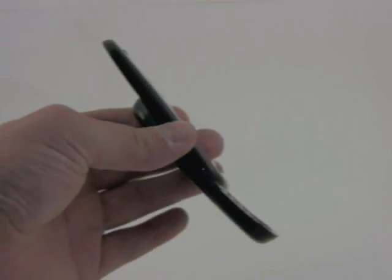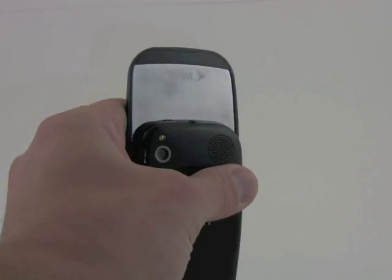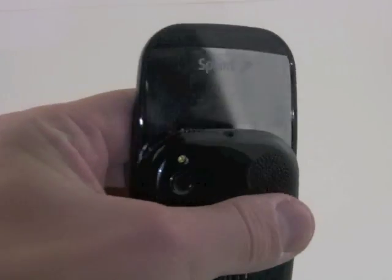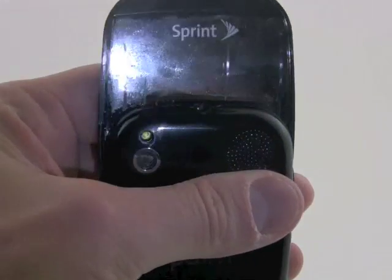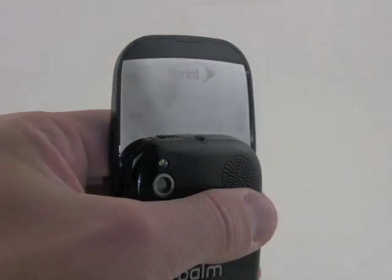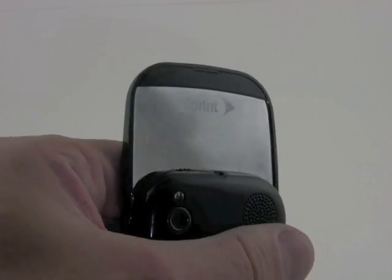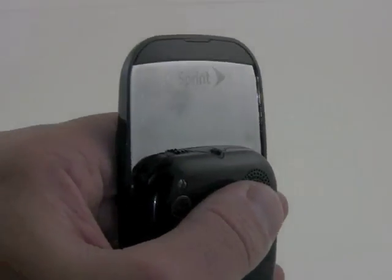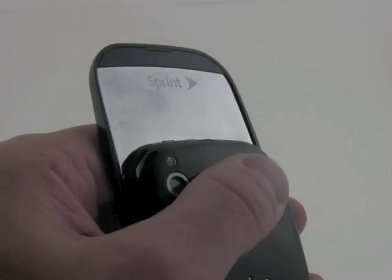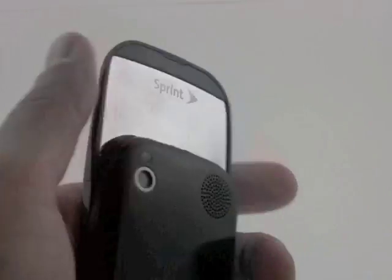When open, it still has a pretty slim profile — we've got a banana shape going on. And on the back, you can see there's actually a mirror. It can be used to check your makeup, or to signal overhead aircraft for rescue if you're trapped on a desert island. So that's the mirror.